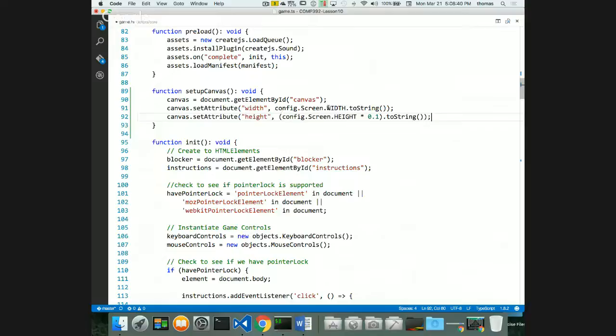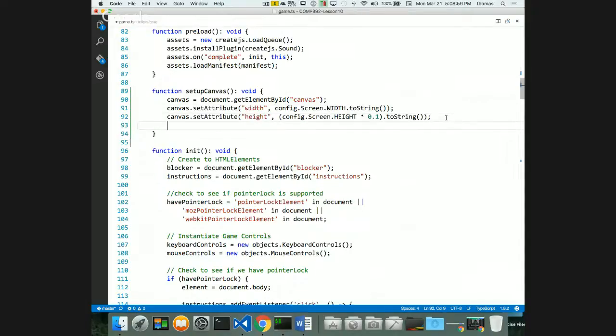So all I'm saying is get the width of the screen, make that the width of the canvas. For the height of the canvas, take 10% of the height of the whole screen. So depending on your platform, it might be different than mine, right? And make that the top 10% of the canvas. That's where I'm going to put my score, okay? So I'm just setting up my attributes so we can do that. What else? One more thing.